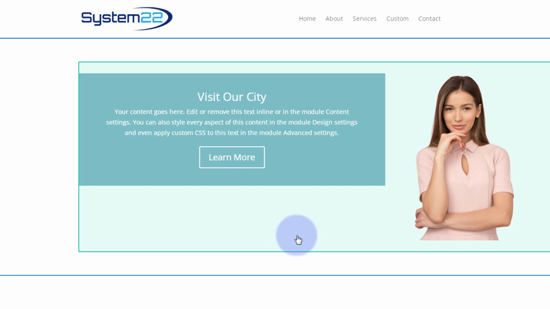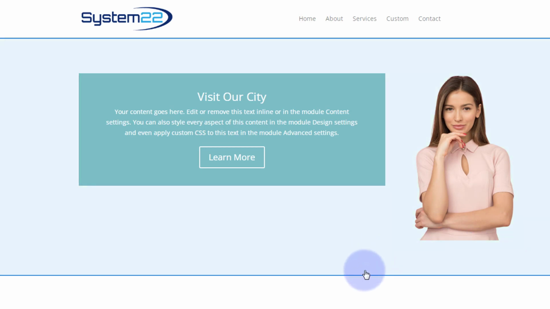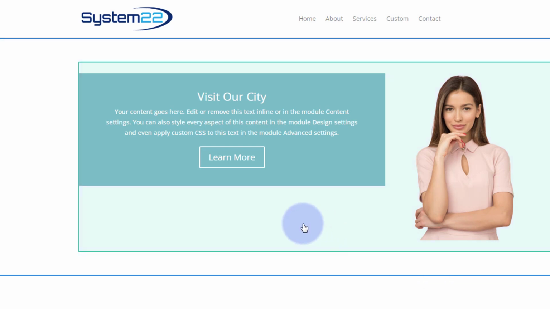Now if I hover over my box here, there's a gap at the bottom, which is a bit of padding on our row here. I don't want that. I want her sitting right on the bottom there. And also, same with our section. I really want her sitting right on the bottom of the section. So I'm going to go into the row, little green tab for a row.